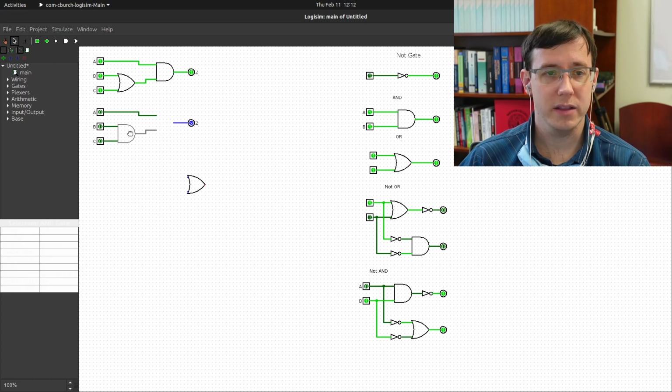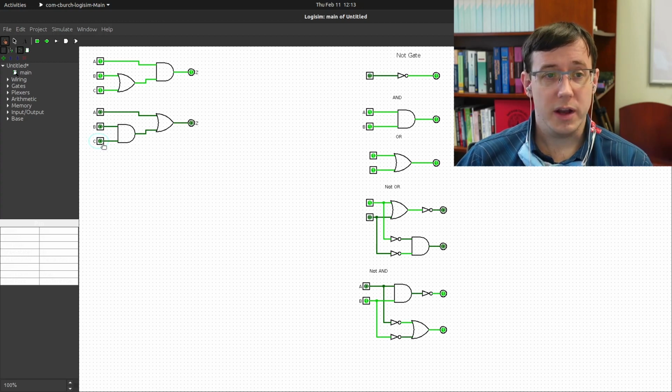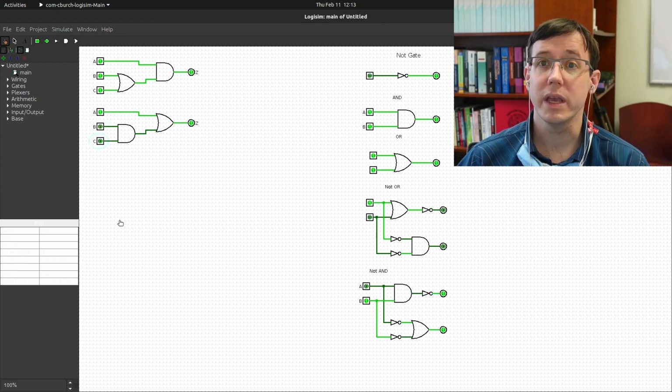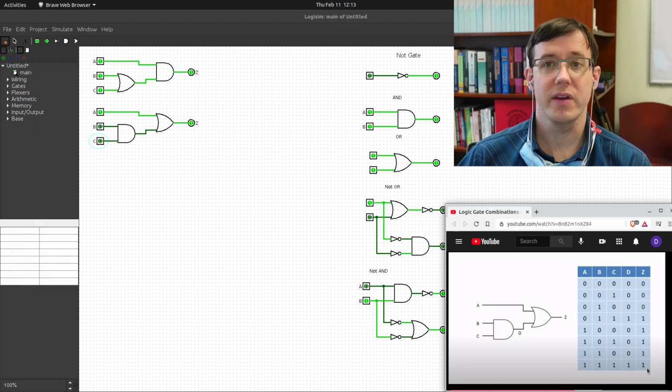And now if I drag this into position here, it connects to those wires, and I can drag the OR into position and connect to these wires. And so if we go through the inputs in order this time, when all 3 are 0, we get an output of 0. Likewise, when only C or only B are 1. But then once B and C are both 1, or for any of the possibilities in the bottom half of the table, we get a 1. And so returning to the video, we see the corresponding truth table of the top 3 rows are 0, and all of the rest have an output of 1.